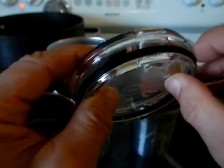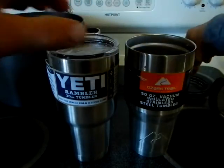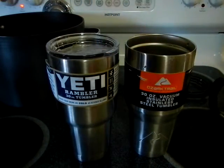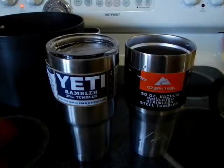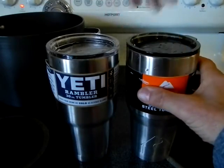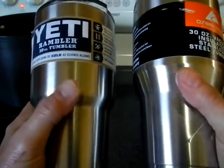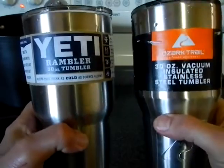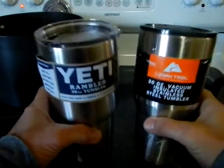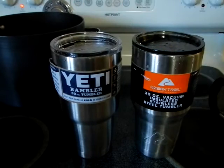This is the Yeti lid with seal. Looks fine. Fits fine. Let me turn the water off back here. And this is the Ozark. Fits fine. No damage. Now I can touch them here. So that was very interesting. I didn't believe the ad on the TV, and I guess sometimes the TV doesn't lie.